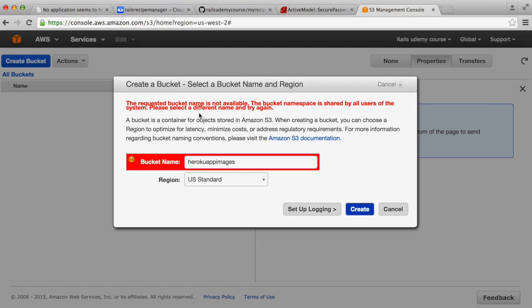Okay, shared by all users of the system. Okay, so someone already has taken this bucket name, right? So let's go ahead and create a new one, Rails Udemy course, and then hit create. Now, you won't be able to use this if I use this, so you're gonna have to pick your own bucket name. So I'm gonna go ahead and use Rails Udemy course.